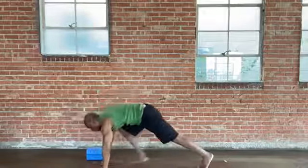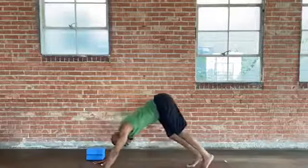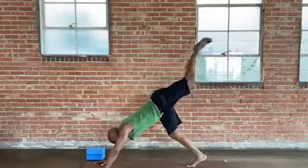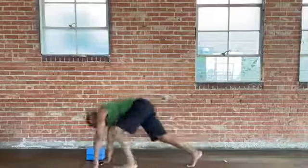Step back into plank pose. Come on down. Up dog. Downward facing dog. When you're ready, inhale, extend left leg into the air. Bend, twist open. Exhale to unwind, step through, warrior one. Back to our basic flow.